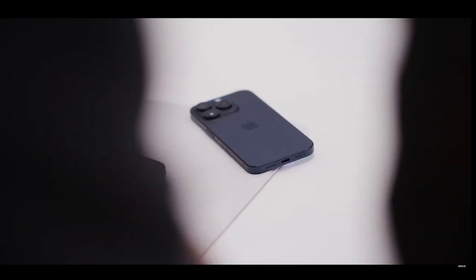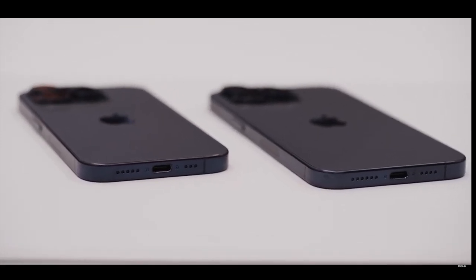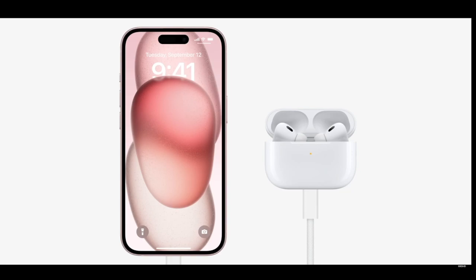On the other hand, it's just USB — the same port all these other laptops and tablets all over the planet have had for the past couple years. It might be another year or two before the whole lineup — the baseline cheap iPad, the iPhone SE — gets USB-C. But what does this enable? First of all, it's the one cable you can ideally use to charge all your stuff: your Mac, your iPad, your iPhone, your friend's Android phone, the new AirPods which just got USB-C. You can even charge the AirPods with a wire plugged into the iPhone battery.